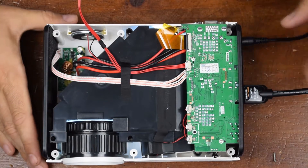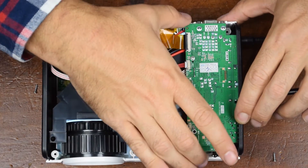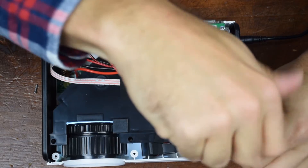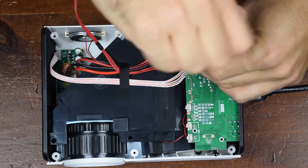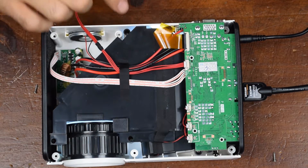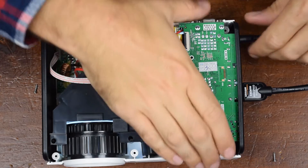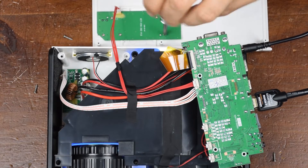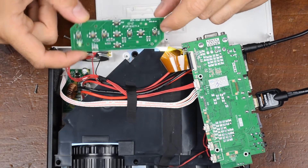It continues to operate. So this is the brains of it here — doesn't look like there's too much to this. It looks like there's a screw here and a screw here. Let's go ahead and take these out, hopefully without any arcing and sparking. I am curious where the LEDs are on this thing. I think I see it right under there, so let's go ahead and pull this out. Well, I guess I will have to turn it off here. Since we're taking it apart, I'll just go ahead and take this board off too. So there's the control board with all the little push buttons on there.